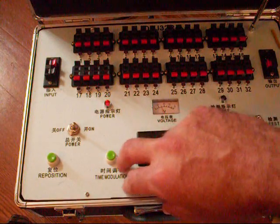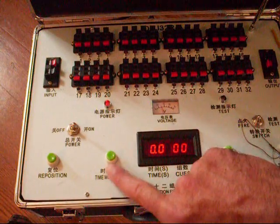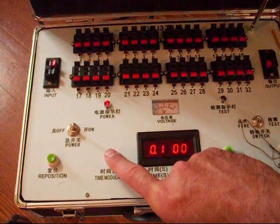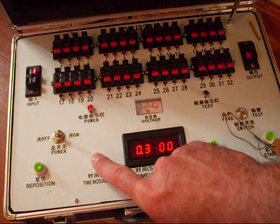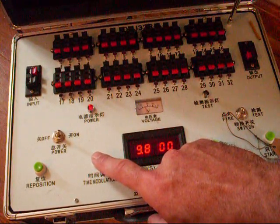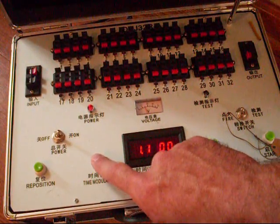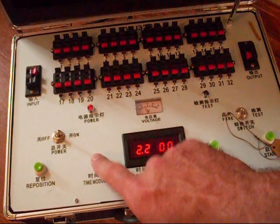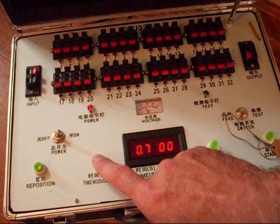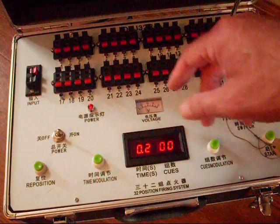This is the way you program the sequencer for rapid fire. Basically, this button right here would indicate the gap between cues when you'd fire it. This would be 0.1, 0.2, 0.3, 0.4, and if you keep your finger on it, it goes up, all the way up to 9.9. Keeping your finger on it goes backwards. So let's go, so we can actually see, we'll go 0.2 seconds between cues.